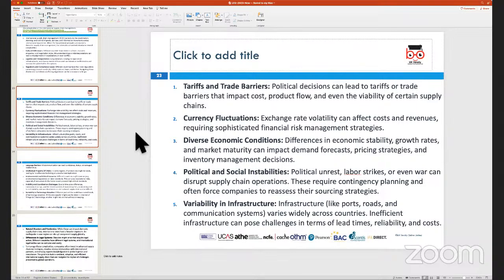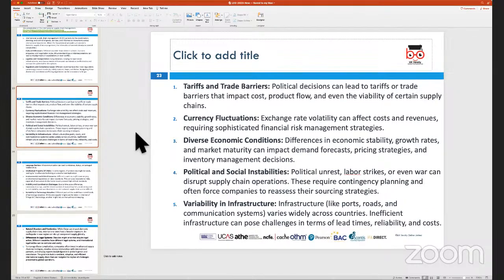For example, if I look at countries like Venezuela, Cuba, you look at some of the other economies wherein there are sanctions or international sanctions being levied by the international community because of various reasons. You would normally see tariffs and trade barriers being brought into place. Russia, for example, is such an example because of the invasion of Ukraine. We look at currency fluctuation.